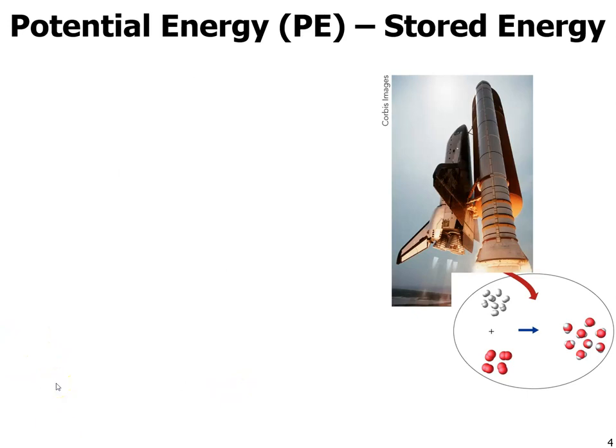Here's an example of stored energy or potential energy. For example, an astronaut is going to fly into outer space. We have these big rockets, and essentially they have a ton of jet fuel in them. And that jet fuel is going to burn. It's going to push off, release energy that's stored in the system to allow this spaceship to fly into outer space. So a lot of stored energy to get this massive amount of equipment into orbit.